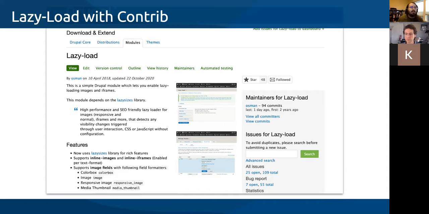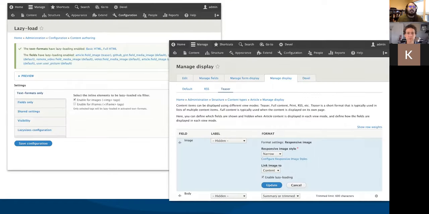But if you happen to still be on Drupal 7 or if you're on older versions of 8, if that upgrade's going to be a while away, definitely take a look at some of the lazy load options in Qtrib. So there's lazy load, there's blazy, there's a few. They give you a variety of additional choices you can enable for certain kinds of tags. Again, you can set settings on a per field basis in your Drupal content types. So it's definitely worth the investment to try and stop that image render blocking kind of thing that happens with these very large images and get things all set up and use responsive images as well. So that's probably the number one impact area and one of the easiest to implement.